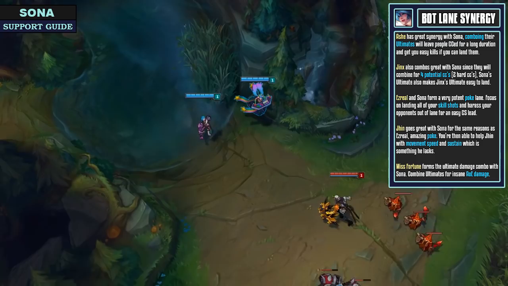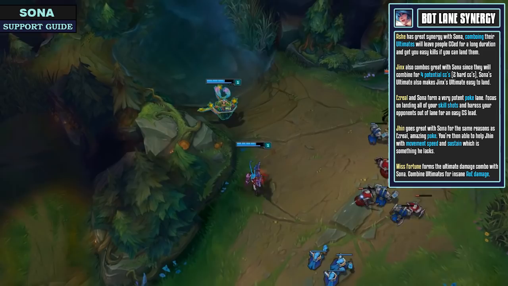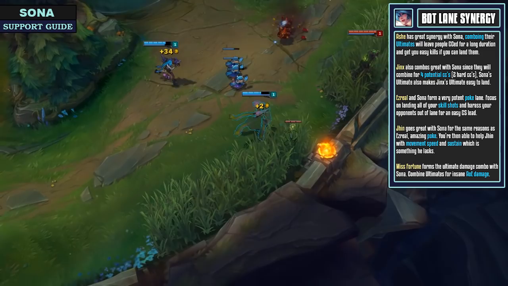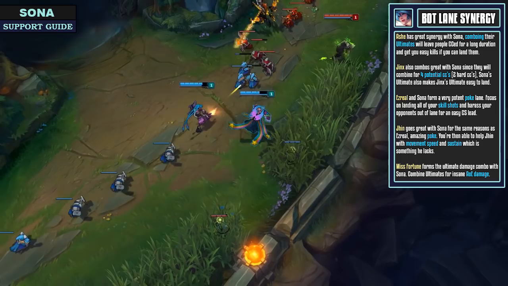Ezreal also works great as they form a very potent poke lane. Focus on landing all your skill shots and harass your opponents out of lane for an easy CS lead. Jhin is great for basically the exact same reasons, amazing poke. Jhin is then also a very immobile champion without sustain, and Sona helps him in both of these regards.